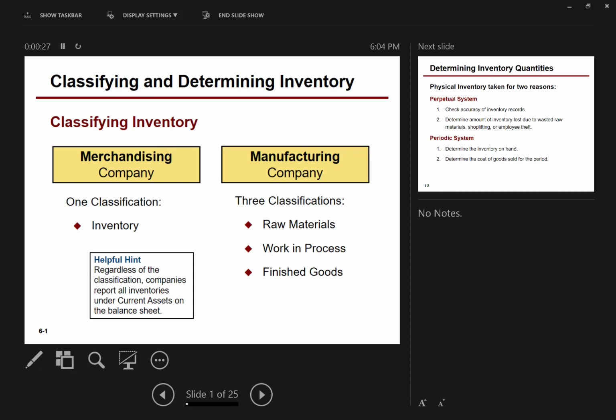We don't talk about manufacturers much in the financial class, but you probably recognize some of these terms from your managerial class, like raw materials, work in progress, and finished goods. Those would be relevant in managerial accounting. In financial accounting, we assume those items have already been manufactured and delivered to our business as finished goods, and we simply sell our inventory as finished goods.